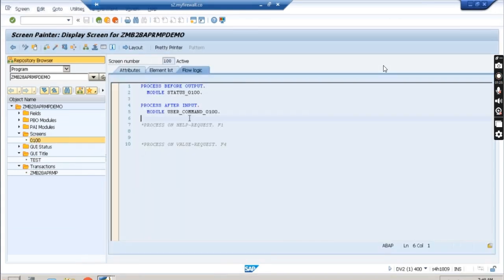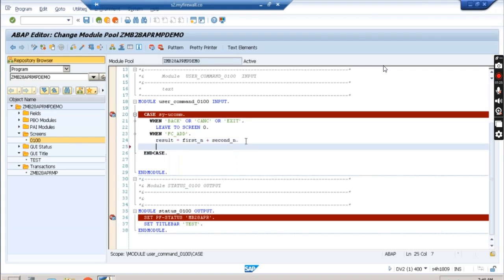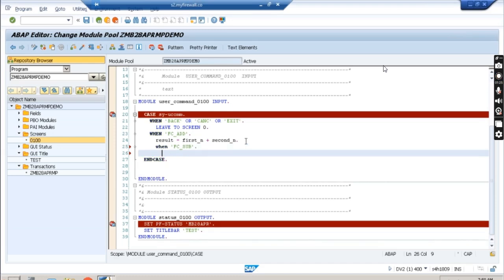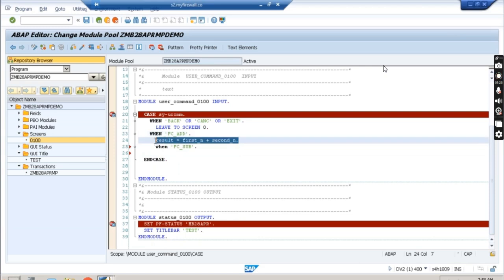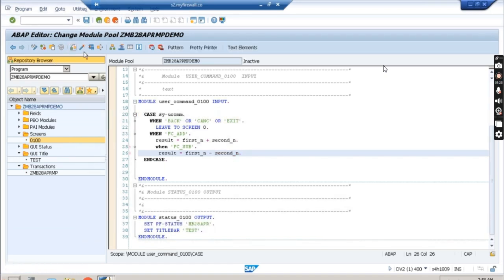Click on this 100, go to process after input, go into the change mode, and here you just write it: when fc_sub, which we have given as a function code. And here for the result, just copy and paste it over here, give the minus, save it, check it.